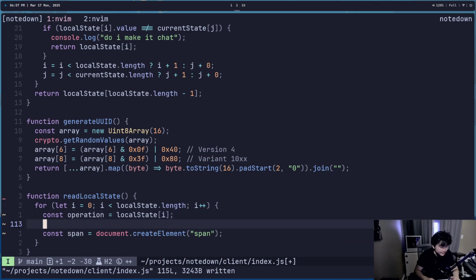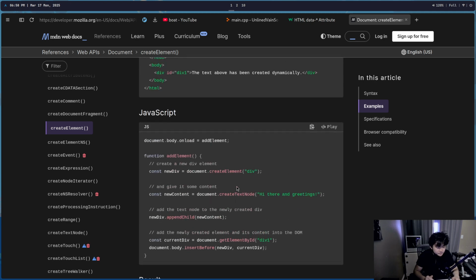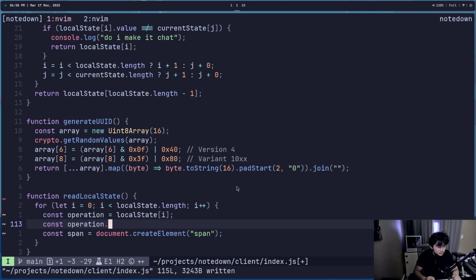So I need local state dot, what do I need? Operation dot, I guess, value.